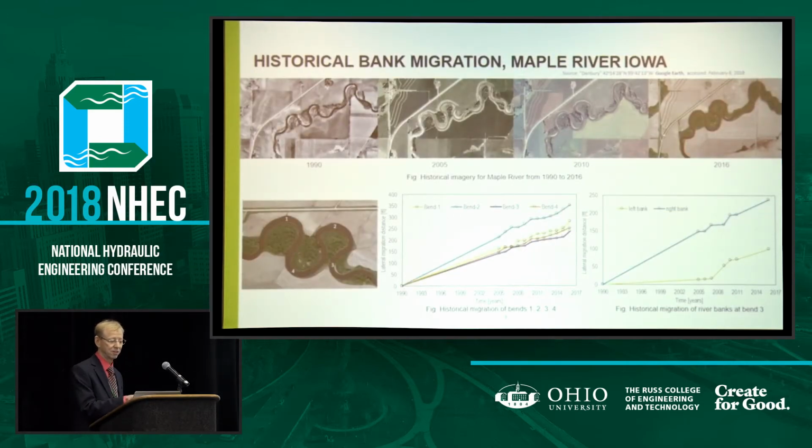So this just shows a series of photographs, the historic motion of this stream in western Iowa. It's approaching a road there, and the analysis can help you decide when you need to do something. Close up in the lower left here shows just an arbitrary bank numbering of 1, 4, 2, and 3.